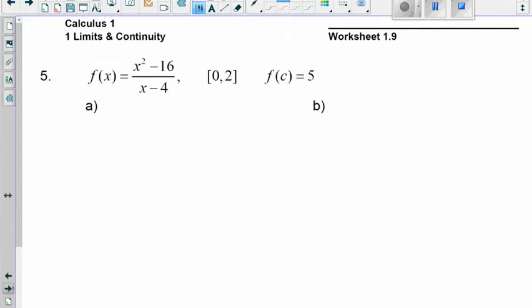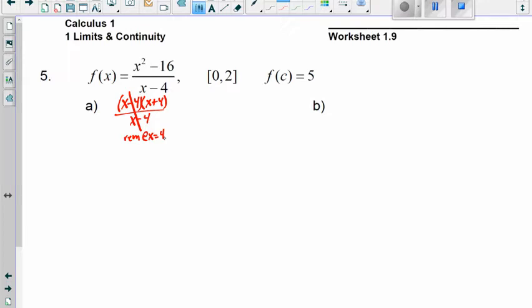Number 5 I picked out. So this one, we have a fraction, a rational function. So the first thing we have to do is we'll do the first step together for both of these. Step 1 is continuity. Now let's take a look at this. It factors x minus 4, x plus 4 on top, x minus 4 on the bottom, and reduces. There is a hole, a removable discontinuity at x equals 4. So we found a discontinuity on this one.